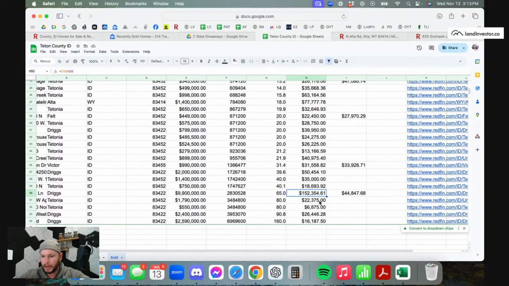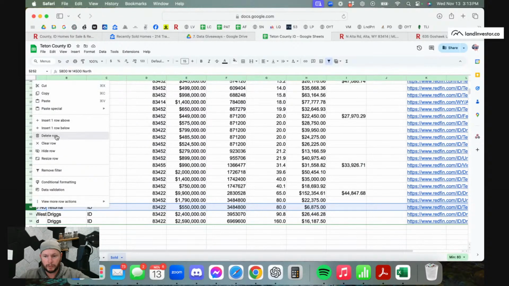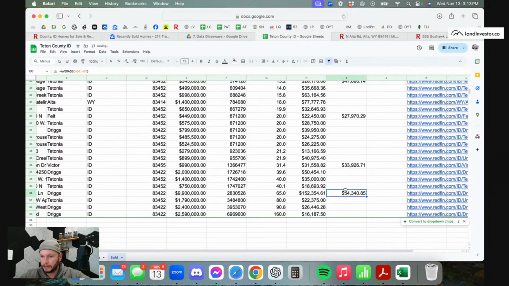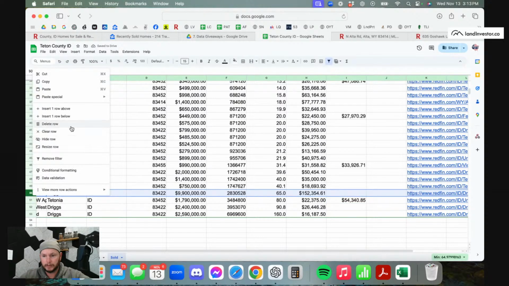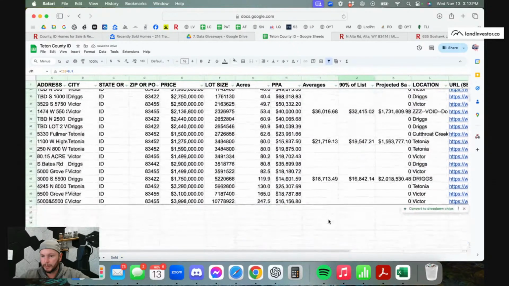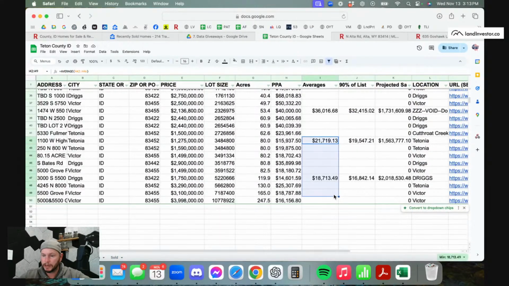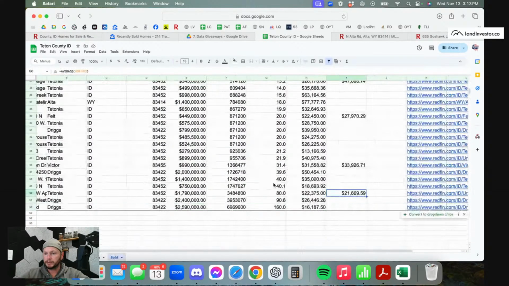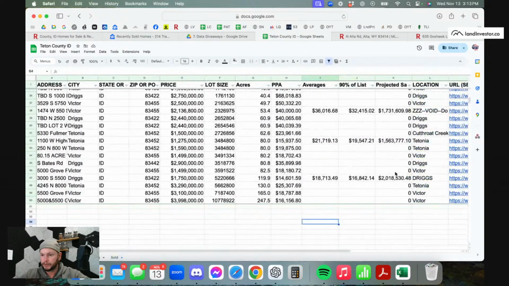44s. We do have a high outlier and a super low outlier. And 2.2. Let's remove that. And let's remove this high outlier. Okay, so that brings us down to 21. We are at 21. So there you go. So I think this is pretty solid pricing as far as things go.